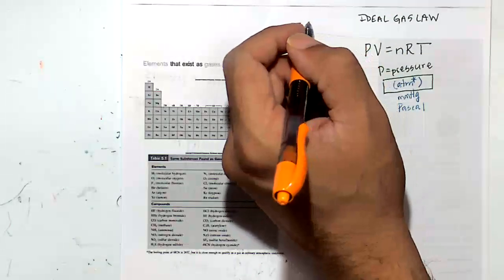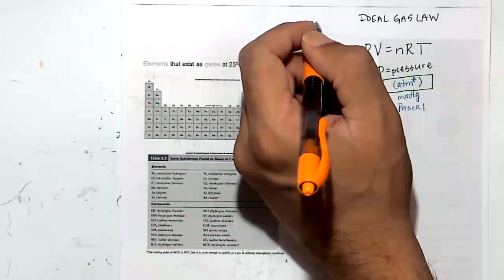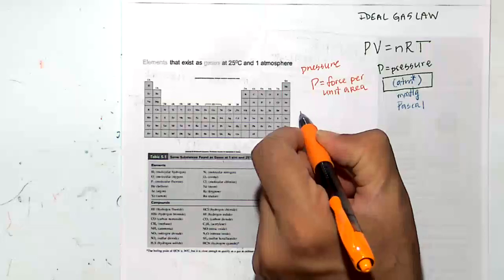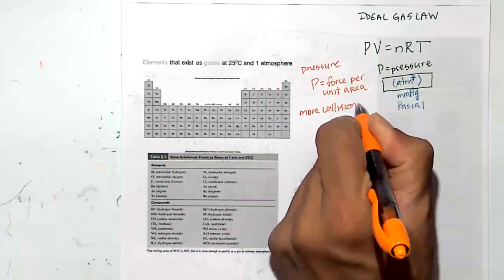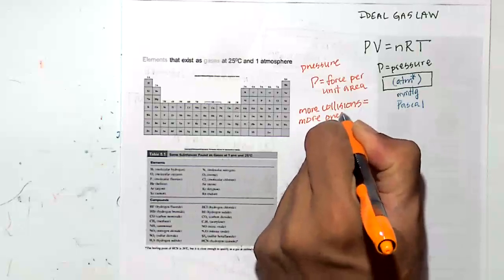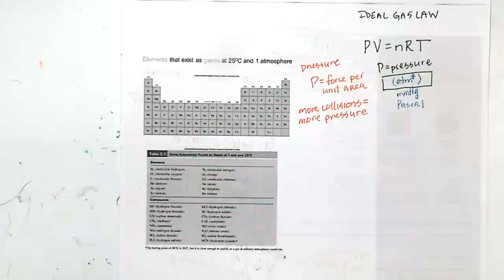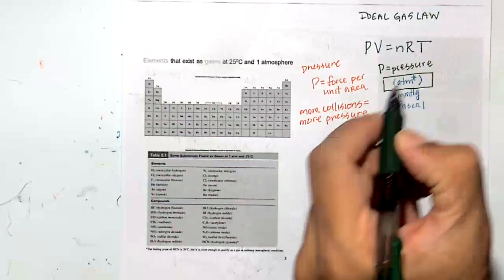So, if you breathe in, breathing in oxygen, breathe out, you're breathing out carbon dioxide. Those are gases, right? So that carbon dioxide, the oxygen, they're all hitting and colliding with each other. Okay, so more collisions, more pressure. Right, so this is the pressure. So gases will exert a pressure.